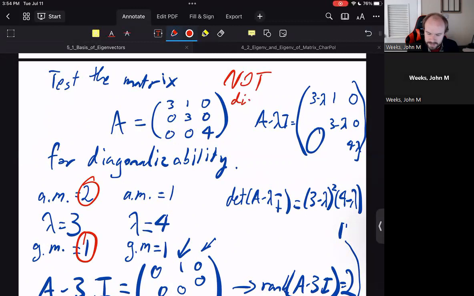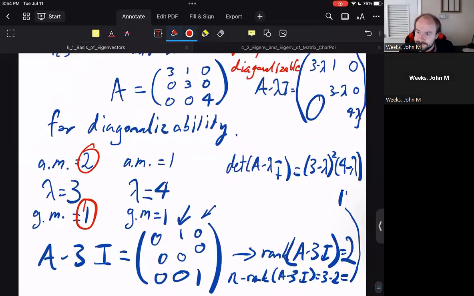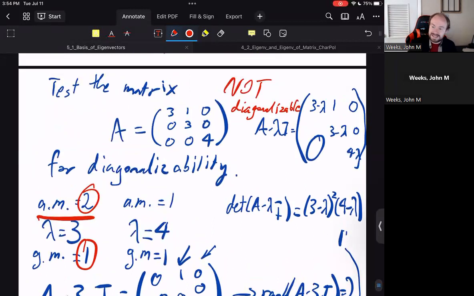That's because we found an eigenvalue that did not have a geometric multiplicity equal to its algebraic multiplicity. Namely, if I went through and tried to find vectors that spanned this null space, I'd only find 1. In fact, I think x1 is your free variable here. You're forced to say that x2 and x3 are both 0. So it should all be spanned by (1, 0, 0). You only have one vector inside of your eigenspace, and you need 2 to match the algebraic multiplicity. Hence, this matrix is not diagonalizable.